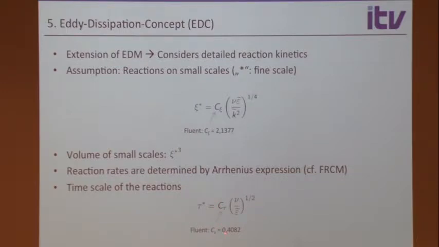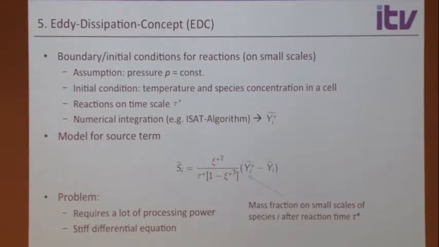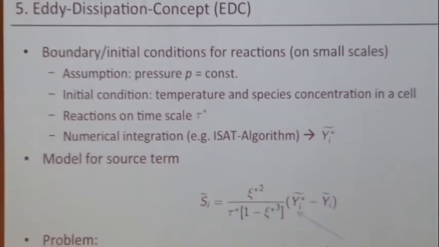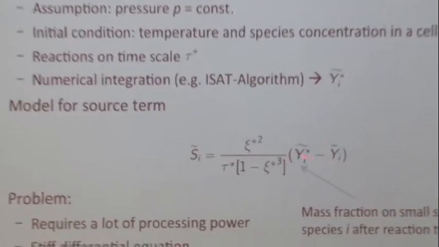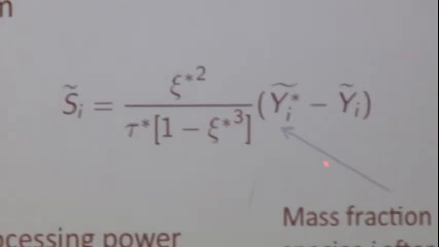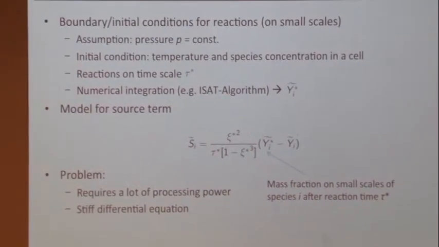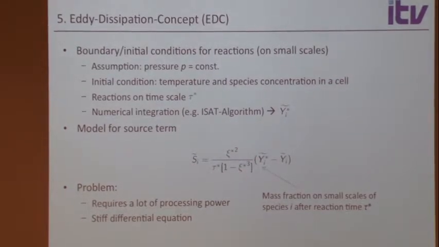This is a constant which is specified here in this code. And then the source term here is given by this, so it depends somehow on these small scale parameters. And then this here is just an expected value from the chemistry that you would get, and this here is your current value. So what it is basically is a relaxation process of your current value to a chemically determined value that goes somehow with a small scale mixing time scale. So I don't want to make an argument for or against any of the assumptions that go into how this is put together. This is just what it is.